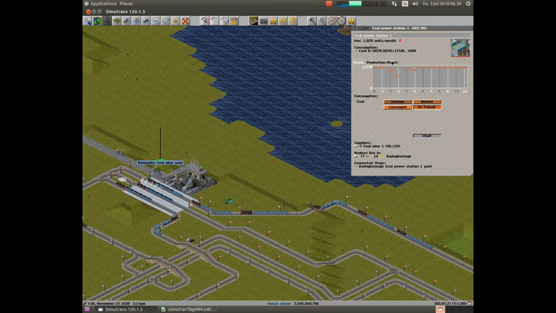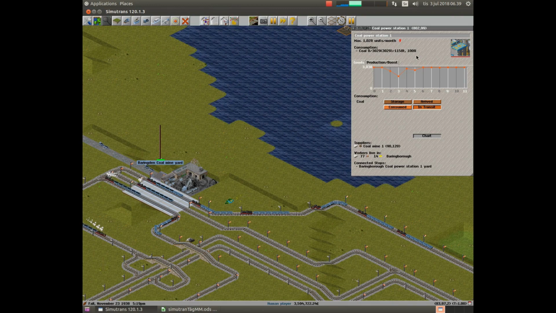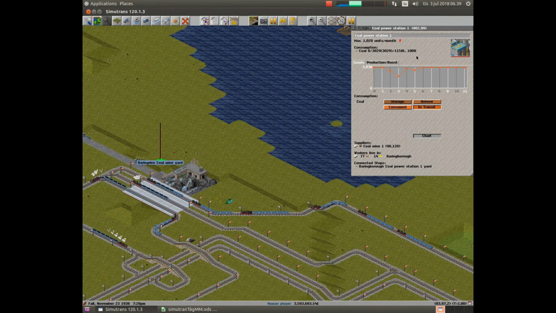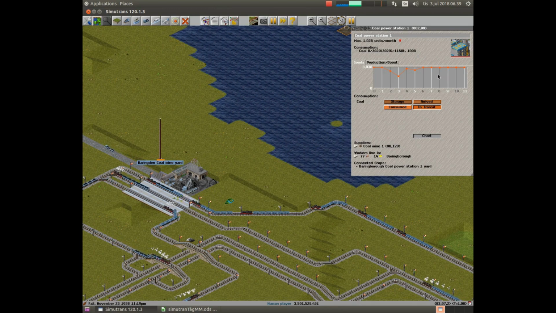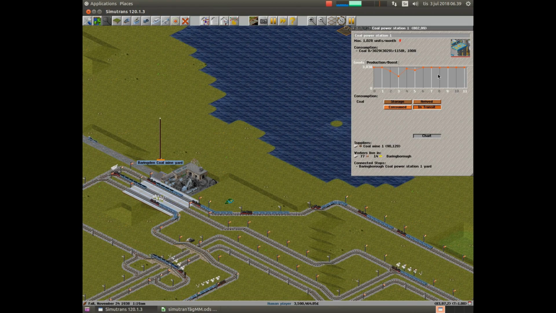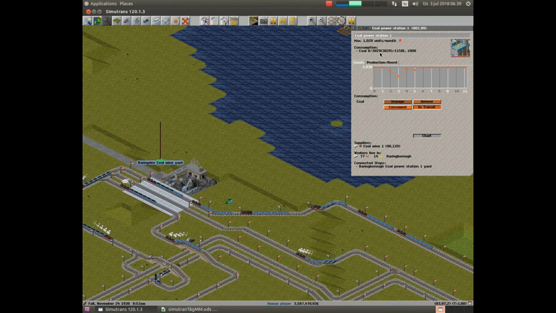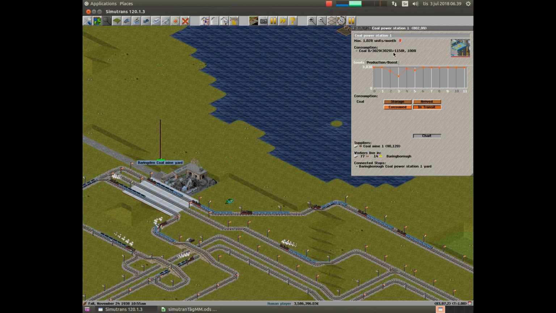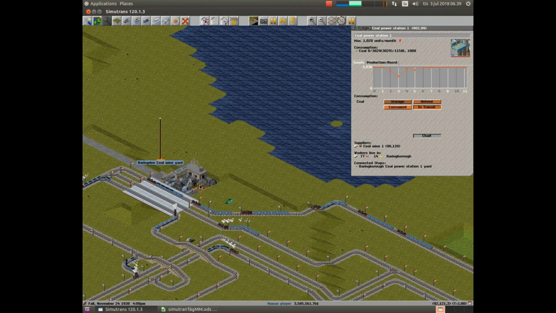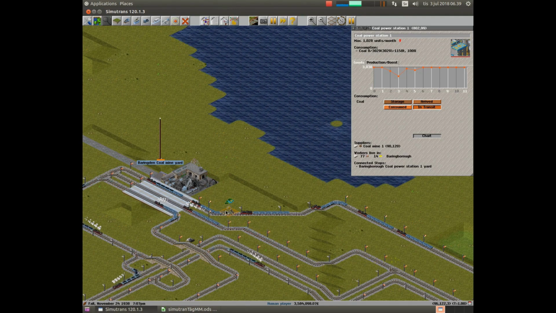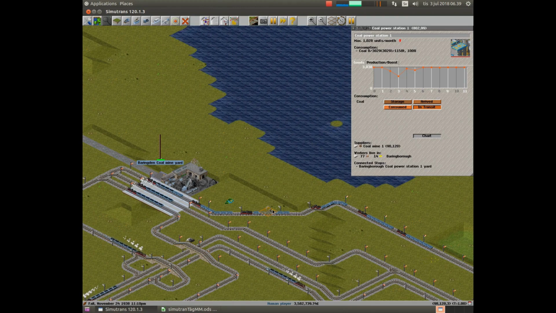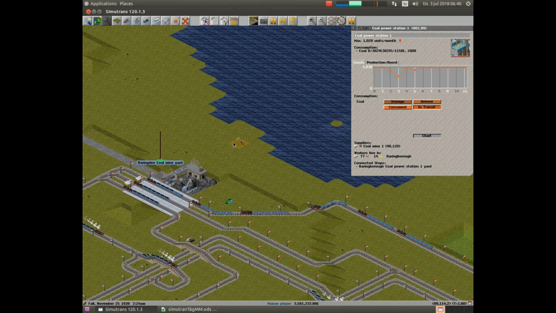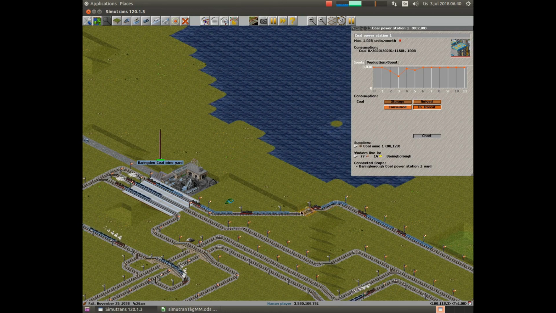Well, there is a new feature in the newer version of Simutrans. There is a limit to how much cargo an industry accepts in transit or during transport. That number is written here. So if they have more cargo in transit, they will simply stop buying new coal for the power plant. That is the reason why this train is sitting here and waiting. The cargo is simply stuck somewhere. And until we solve that problem, this supply chain will simply not roll.